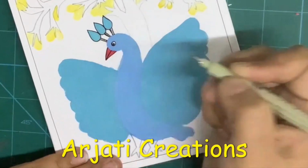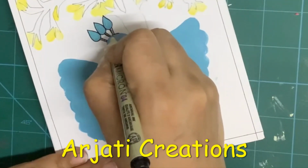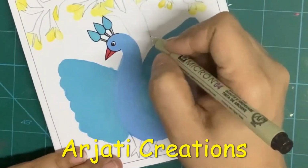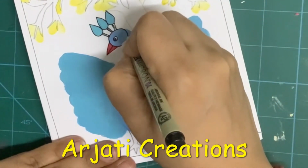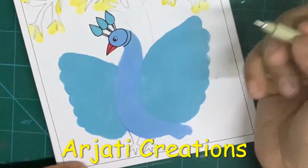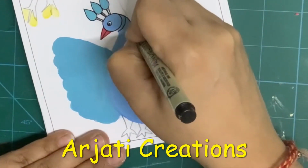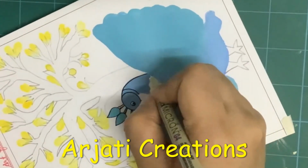For the beak, I'm just dividing it. Generally, we will draw a circle here. Draw another line here. There is a lot of white dotting work that we are going to do in the peacock now. So first, let us draw our outline. So let me put it this way.